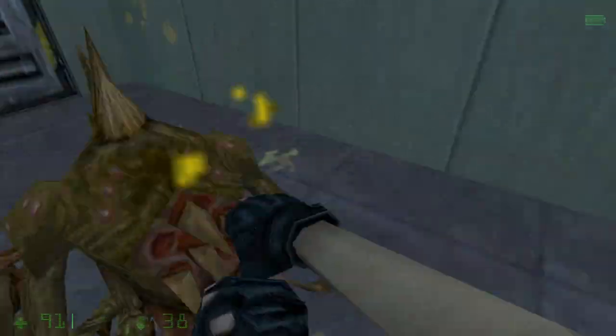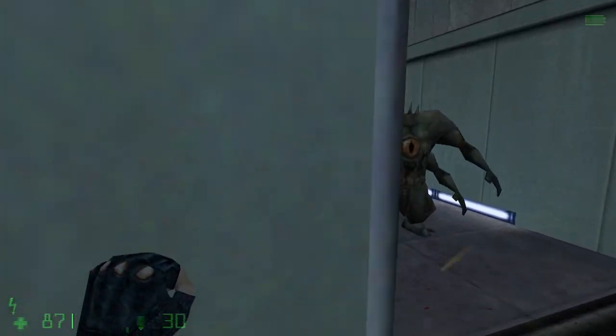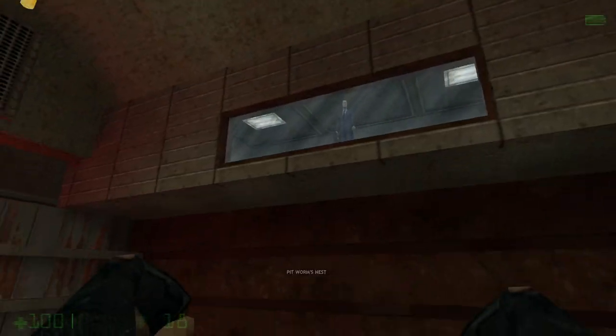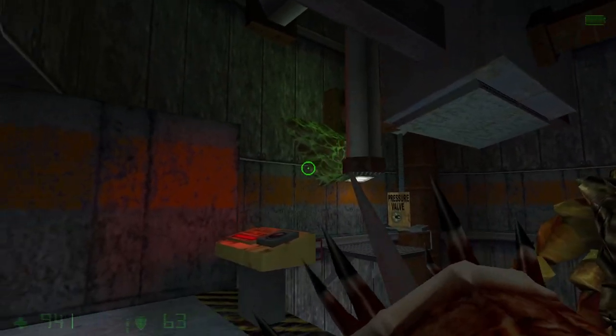After that, we get into more rooms, this time populated mostly by Race X creatures, and we finally get out of this sector into the pit worm's nest. This is the "big enemy stands in my way and I need to use puzzles in order to kill it" chapter, akin to Blast Pit of the original game.